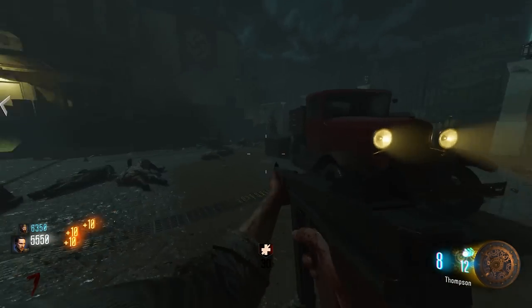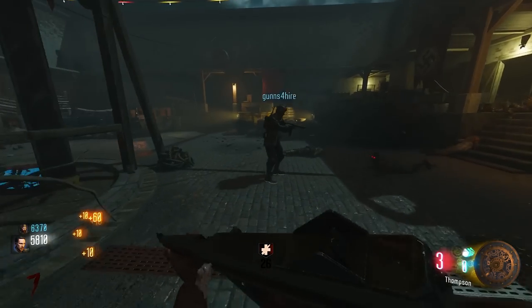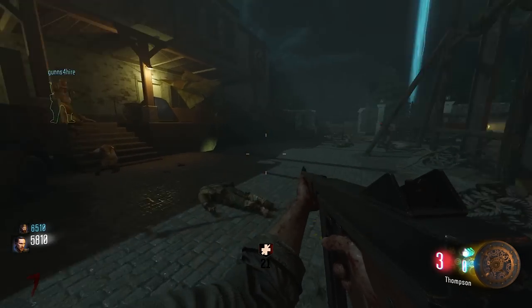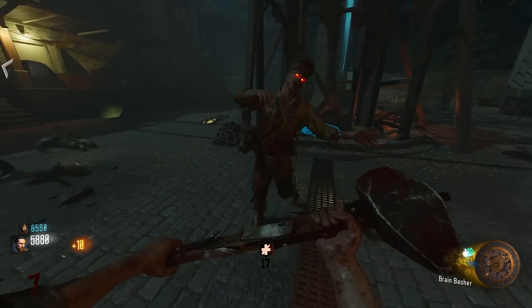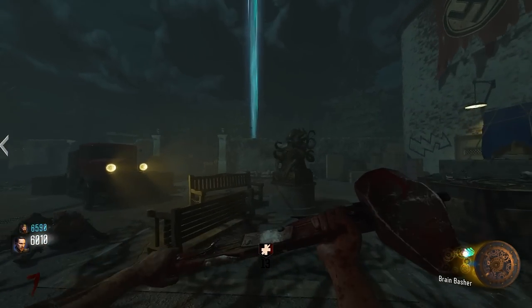There's a duck in here. Get a duck. Oh, I just got it. What is that? I thought health. Oh, there's a crawler. I've got all of three bullets left and a hammer. Hammer time. There's the box over there.